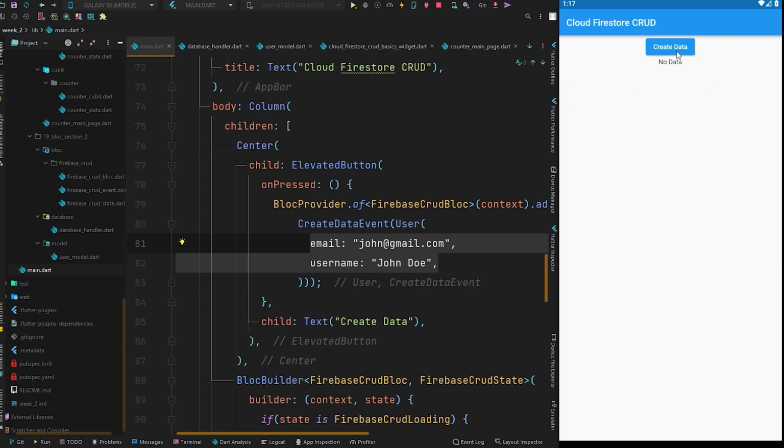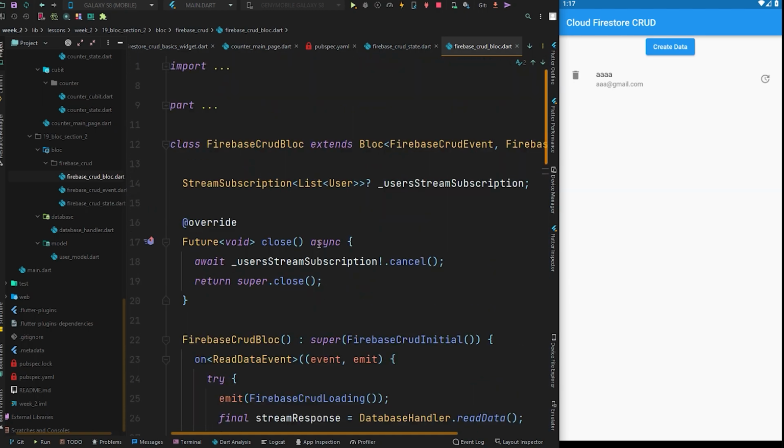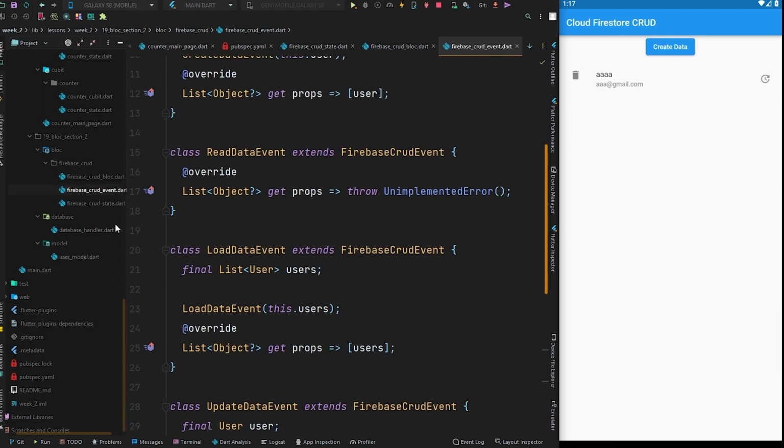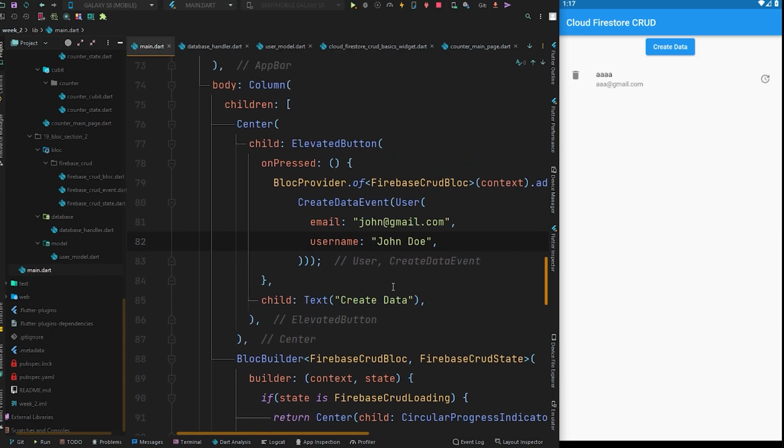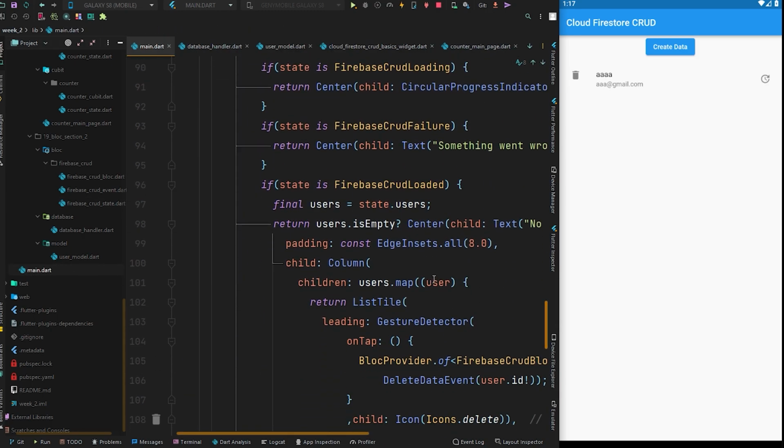We can delete it, there is saying no data, we can create it, we can update it, and we are also reading it. With the Bloc, we have implemented the events and the states, and you have also seen how we can work with a bit complex application using the Bloc. So that was it for the Bloc with the Firebase CRUD simple application, and in the next section we will also do it in the Cubit, so the Cubit will also become more clear to you. So for now, that was it for this section.